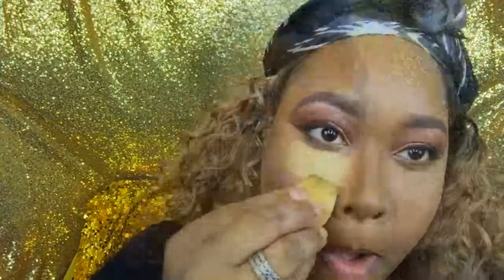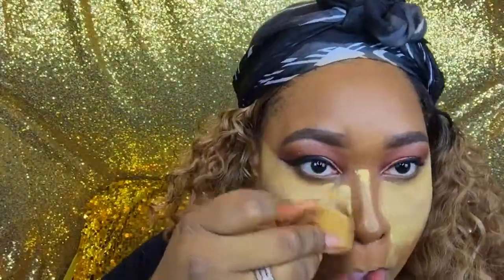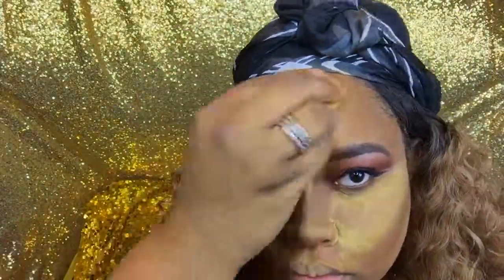Next, I'm going in with my Sacha Buttercup powder. This is my favorite setting powder. It's just nice and finely milled, and that goldish tone just brings such a beautiful tone on your face. The powder is not too heavy and not too light. It's like the perfect consistency. And it doesn't leave a too light cast, because some of the white ones leave a white cast for me.